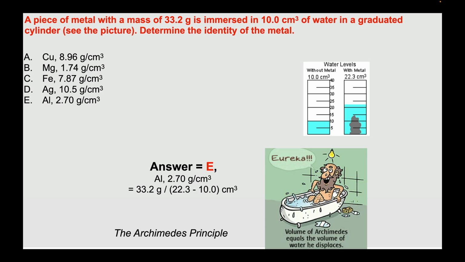Apparently the king, wherever Archimedes was living, was having a problem: fake gold versus real gold. People were selling fake gold as real gold, and of course that's a drag. So Archimedes realized that you could use this displacement method. Fake gold is nowhere near as dense as real gold, so it would have a different effect on the water, and Archimedes saved the day.